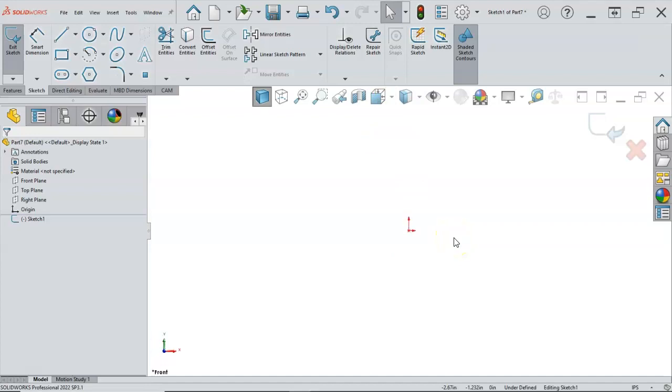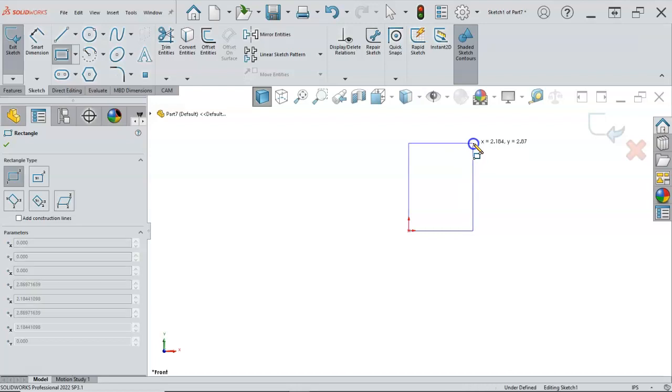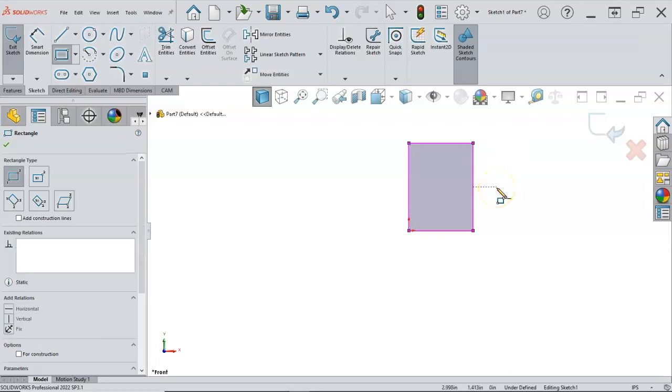So Control 1 sends us back to the front plane, or Control 8, normal to, but usually it requires a selection. All right, so I'm going to go with the rectangle, and we're just staying with the standard corner rectangle. Watch for that little yellow box with the coincident in it. I'm going to do first the click drag, and we have an approximate size. When I put the dimension on, it will automatically scale in relation to what we've selected.